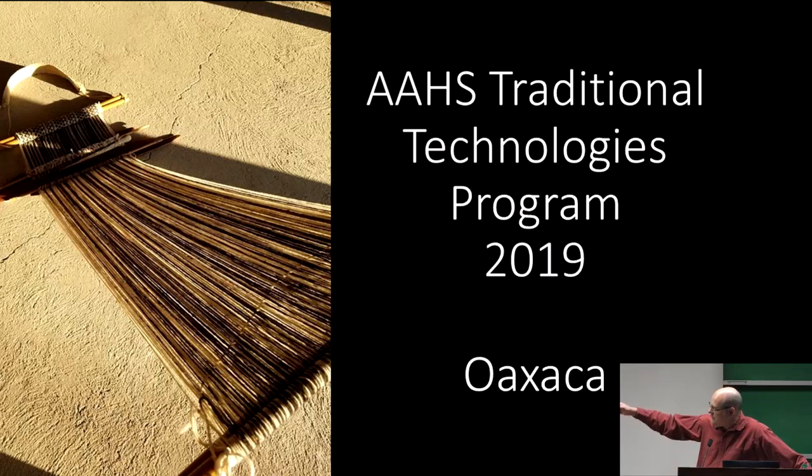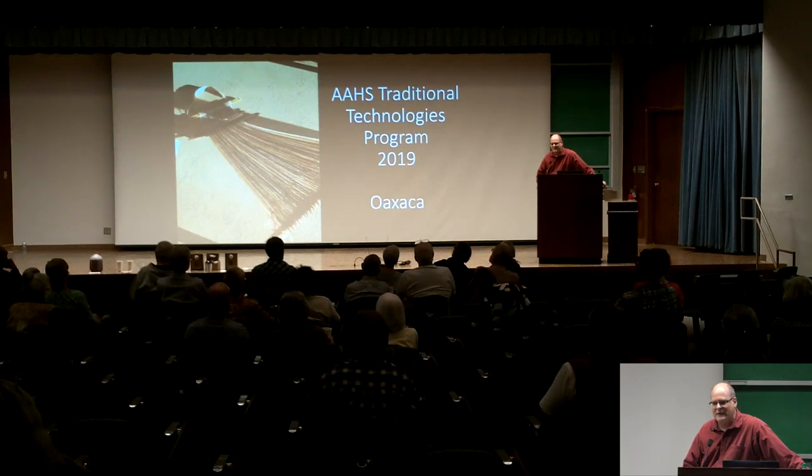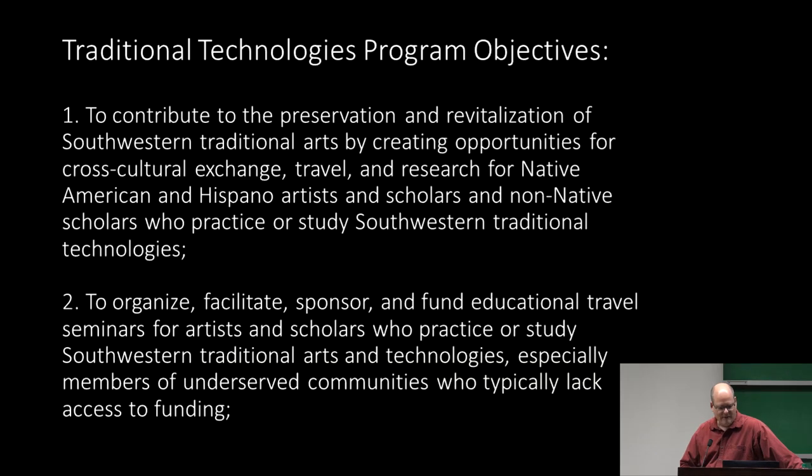So in this first photograph, in case you don't recognize it, that's a backstrap loom, something that's relatively unique. It's principally just found in Mesoamerica, although I found out on this trip from one of the artists, Chris Lewis, who's Zuni, that until about the 1890s, the Zuni also used backstrap looms, which I had not known, which was kind of interesting and exciting.